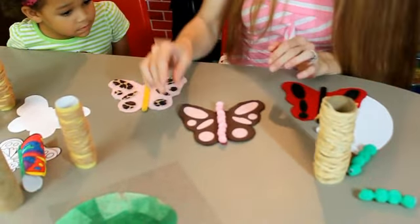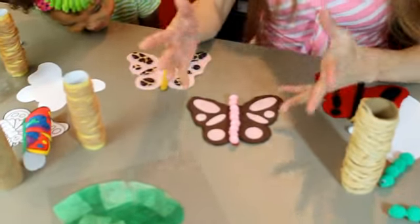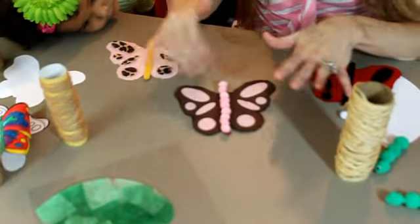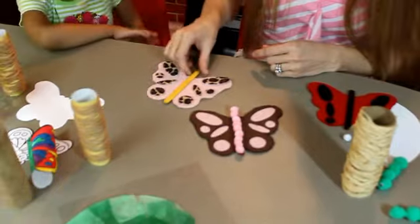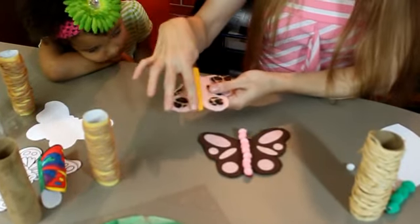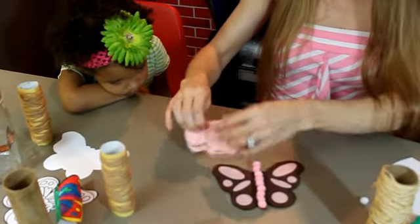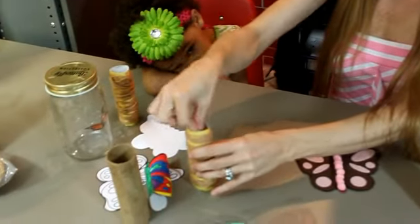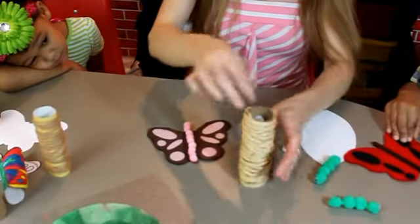Yeah, coloring is fun. So what I used for the inside shapes was my die cut machine. You need steel roll dies to cut through felt. And I cut out a lot of different ovals and circles for them. And then we found a fun little pattern that we thought looked cute. And then we just put popsicle sticks down the center for the body. And you could easily just decorate this with some rhinestones or pom-poms. And this will still roll up nice and small, so it will fit inside your tubes. It fits in the smaller tubes, and it also fits in the little bit wider paper towel roll tubes.